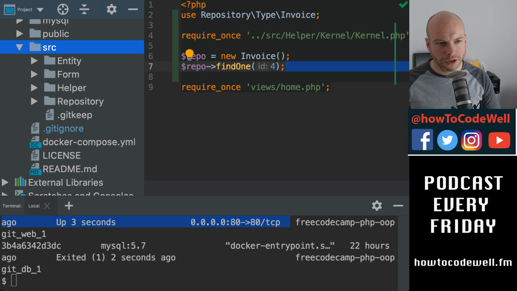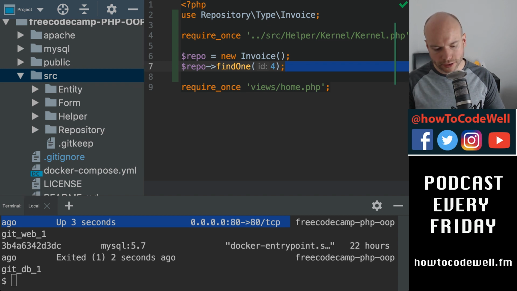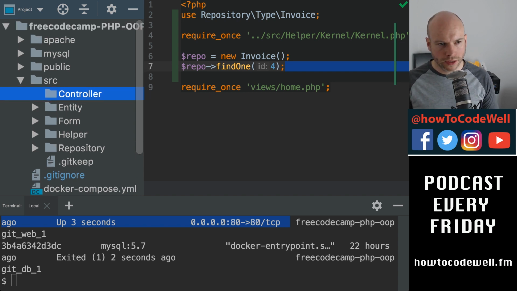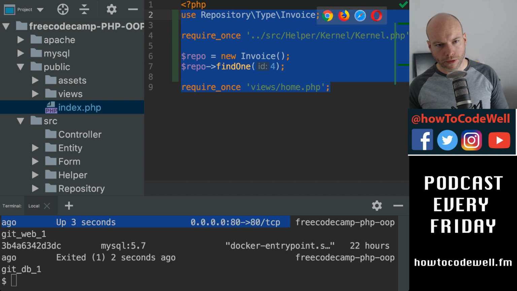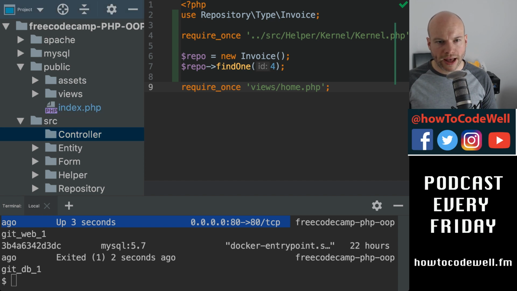Okay, so what I'm going to do, I haven't really thought this through as to how this is all going to hang together, but I'm just going to throw stuff at the page and see if it sticks. So I want a controller, and I want to get from public. I want to somehow interpret the URL that's coming through, and then map that to the controller. So here I would have something like home controller. Well, I don't know, that's a Symfony way, having the suffix of controller. Let's just call it home because that's what it is.